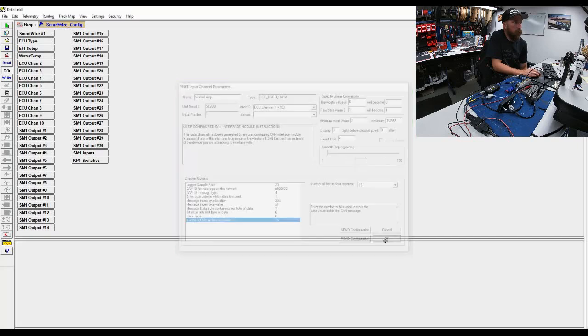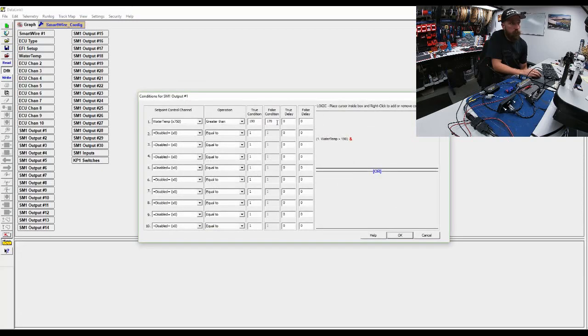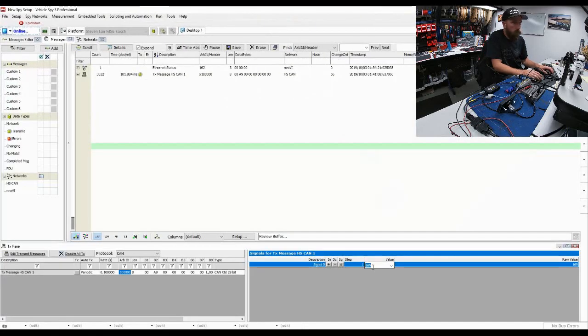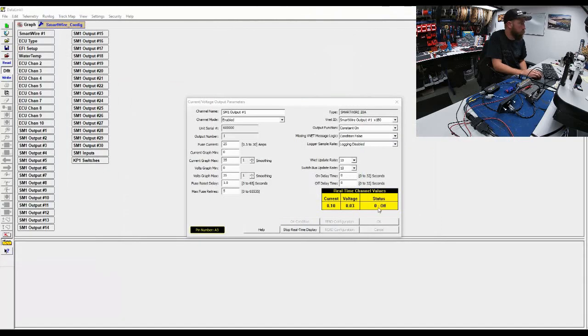Now that that's done, I went to my output control. I set my on condition for greater than 190 and then to turn off at 170. And I can go in and set my values. So as we can see, I'll pull this over to here. As I go up to 190, we'll just do 191. Well, that should be on, shouldn't it?